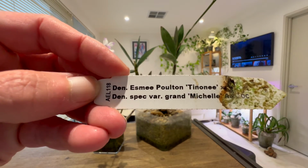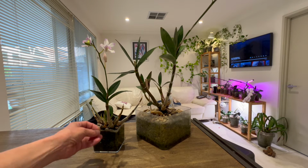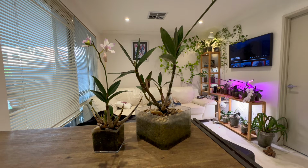They were bought from the same nursery on the same order at the same time. They've been in my collection growing up until their transition into pumice in exactly the same way. And then when I put them into pumice, I wanted to try the difference because I had two of the same one. Small pumice because it was a seedling and had little tiny fine roots. And I went ahead and put that one in the large pumice.